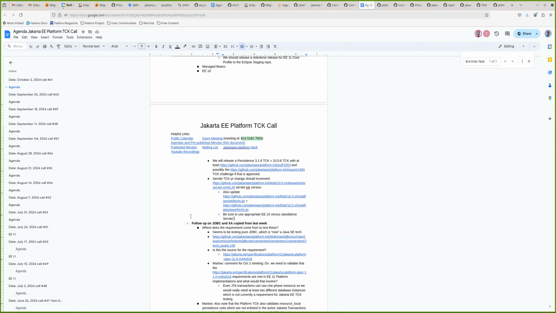We were failing to build the EJB test because they didn't see the managed bean annotation, so we were getting a lot of compile errors. So I've made a change to revert back to the EE10 version of that. So it's probably the core profile signature test that's wrong.